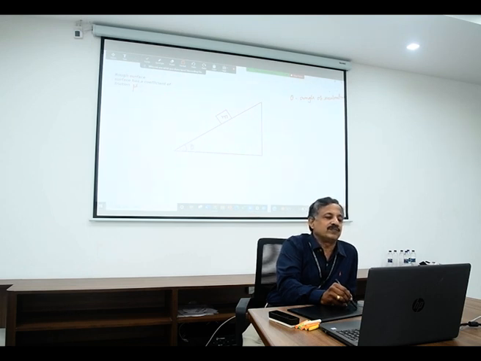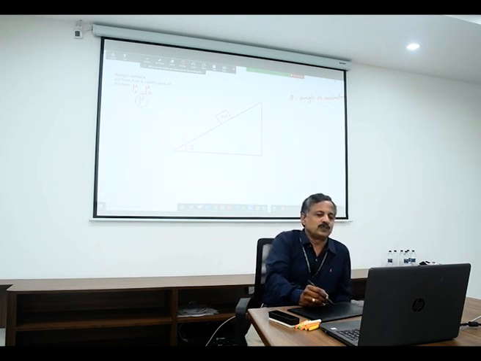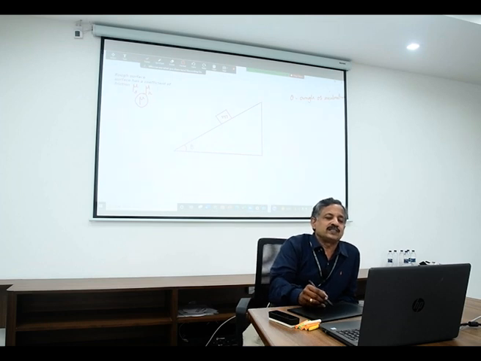If it is static, we take it as mu s. Once the object starts moving, it is kinetic. In the normal sense, we assume the object to be moving, so we can straight away take it as what? Mu, where mu is the coefficient of friction. So I consider a surface where there is a friction, so I put it across. I say that it has a coefficient of friction mu.